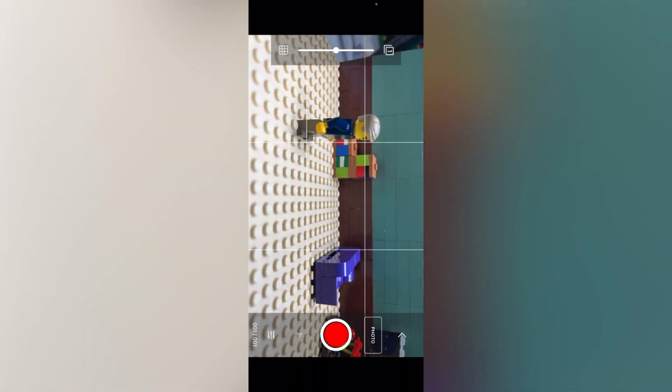Okay, now I'll show you how to do a minifigure walk cycle. First, I'll need to position my camera properly, however I want it. As you can see in the top left corner, you can still see my set a little bit. You're not gonna want that when you film your stop motions, which is why you need to position your camera properly. Okay, then grab your figure and put it in its idle pose to start off the walk cycle, and that will be your first picture.